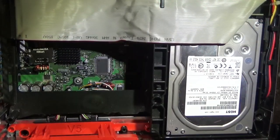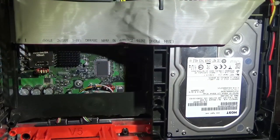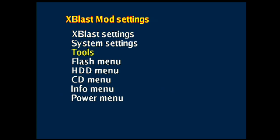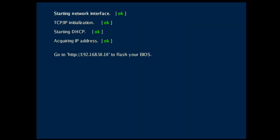We're going to boot it up. I'm going to hook it up to Ethernet, hook it up to my RetroTINK over component, flash that Cerbios file, and we are going to boot it up. Okay, got the console booted here. We are going to go into settings, flash menu, and we'll flash the 256 over the network, and there's my IP address.